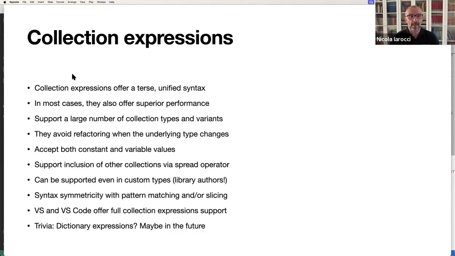So it's likely that in some new version of C# we will also have dictionary expressions. They are less often used than collections, but it would be nice to have them.